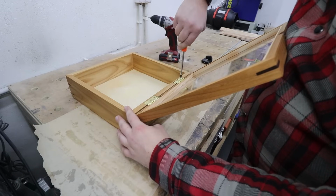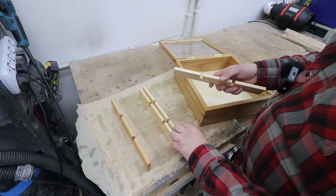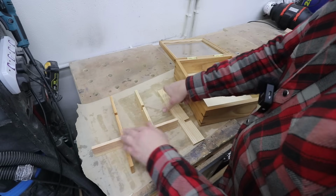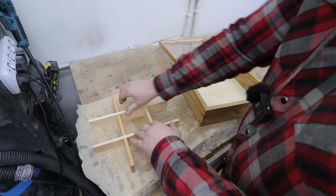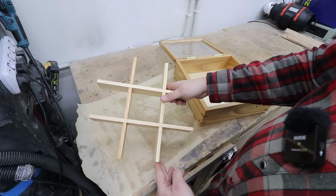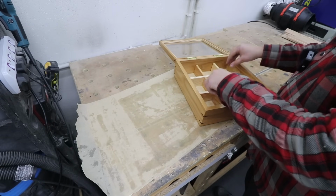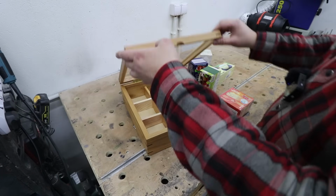Now let's attach the lid to the box itself. As a finishing touch, we need to put the dividers in. I'm not gluing them in, you know, I may change my mind of how they're going to look or what size or anything else. For now, that's the size I want. Nice and perfect fit. Right, let's load it up.